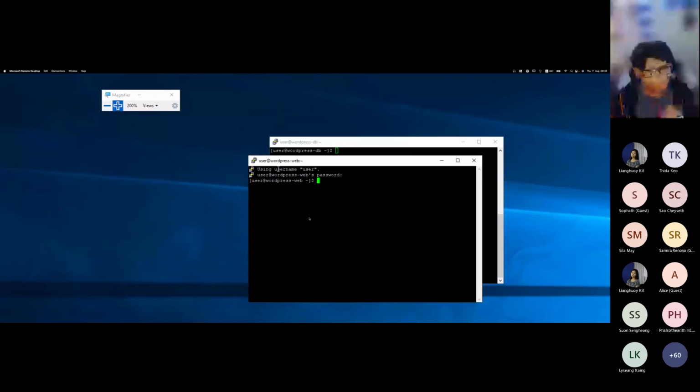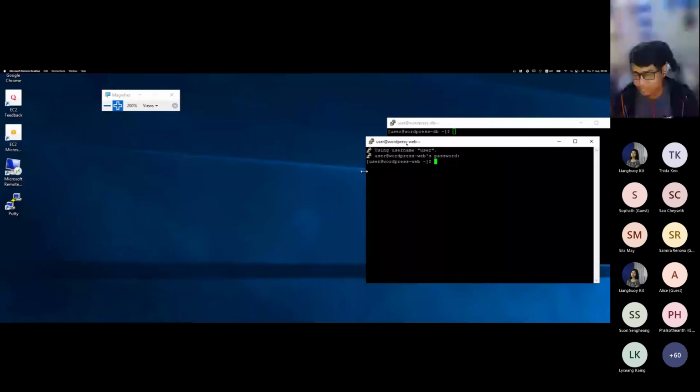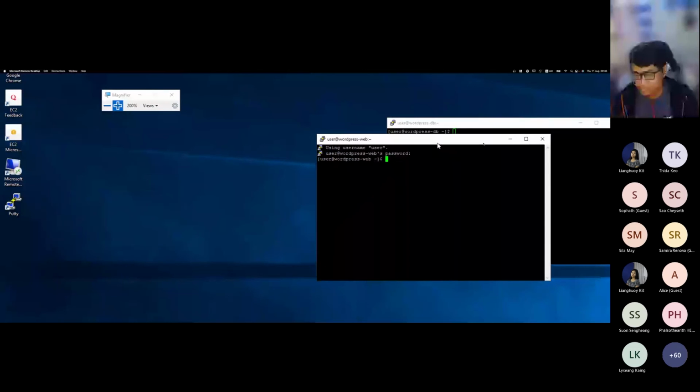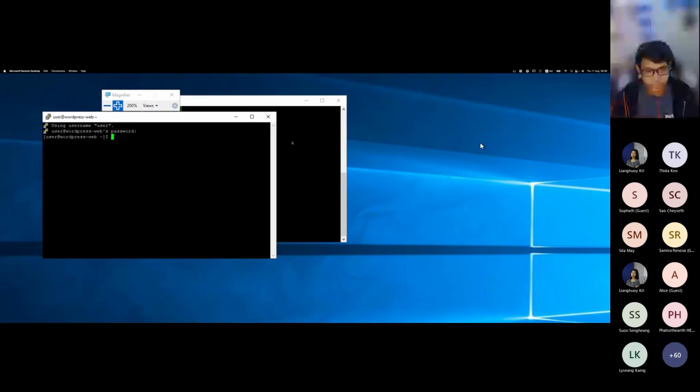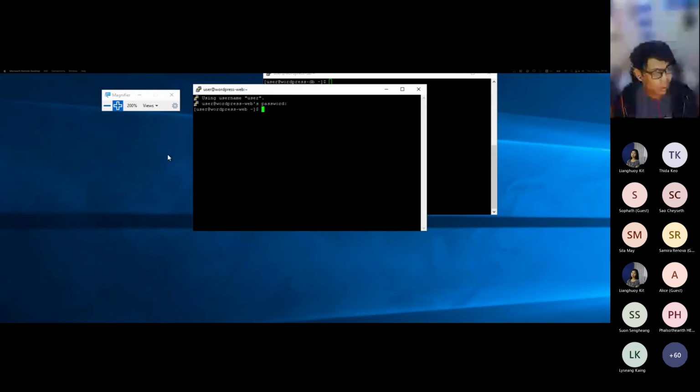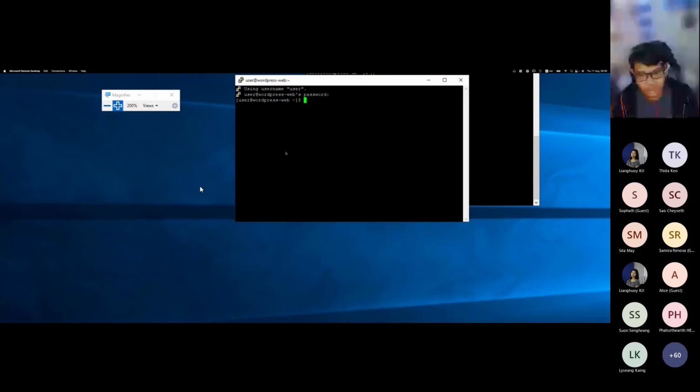Okay. So now I already configured. I'm just remote logging to the Windows cloud server. That is why there is also some lagging. So at this time I have to install the cloud ADR agent.